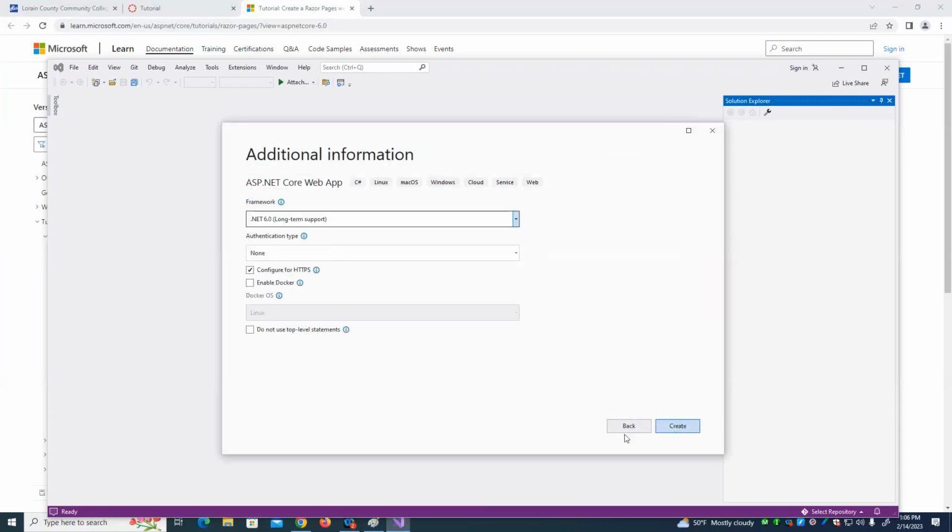We do a next. What framework are we going to use? Use ASP.NET 6.0. Authentication, that deals with who can access the pages of the site. Do you have to be authenticated? We're not going to do anything with that for now, so we're not going to do any authentication. The rest take the defaults. And it's going to go and create it.